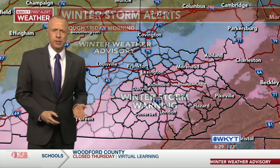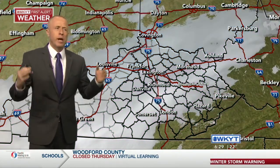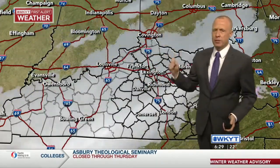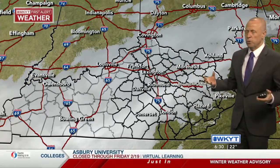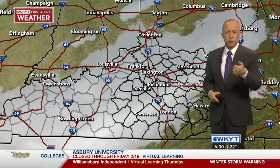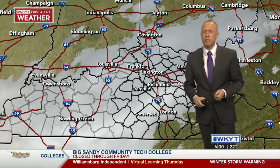Normally, 2 to 6 inches of snow wouldn't be a big deal. But when you have so many trees and power lines that are caked in thick ice and sleet and some snow, it won't take much more to knock some of those lines down. Snow is increasing from Nashville toward the northeast. We're going to follow it all evening long and have team coverage at 11.